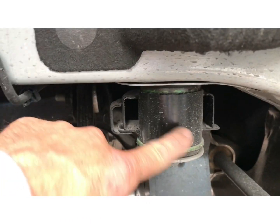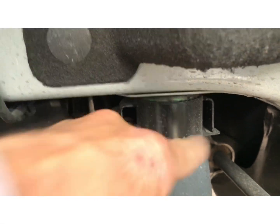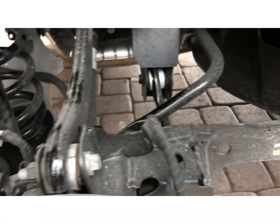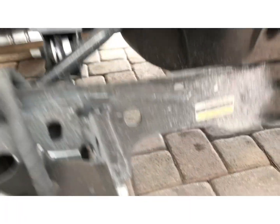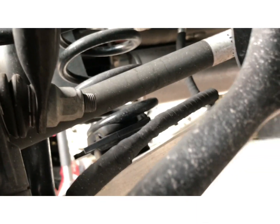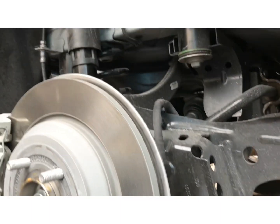Now we're going to put the subframe drop down spacers in. Basically, this is the passenger side on this first edition. But go ahead and do the same thing on the other side. It's the same process. Control arm drop bolts, coil spring spacer. That's the way it should look.